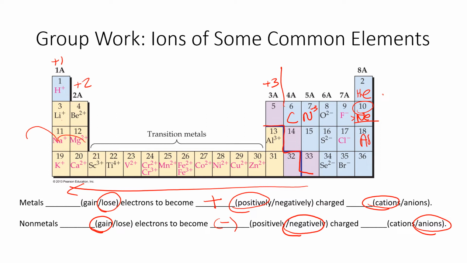Now, the non-metals tend to be negative. So notice the pattern. Take the group number minus 8, and that will give you the charge. 5A: 5 minus 8 is -3. 6 minus 8 is -2, so group 6A elements will have a -2 charge. For 7A, 7 minus 8 is -1, so everything here will be -1. Notice the noble gases do not form charges because they already have a full octet. That's why they're relatively unreactive.